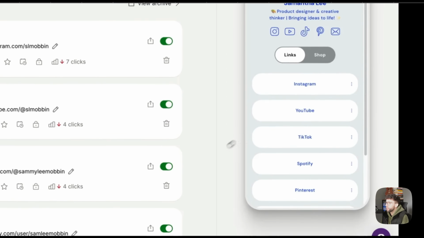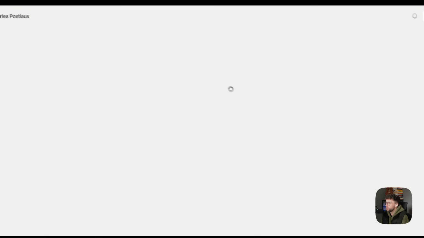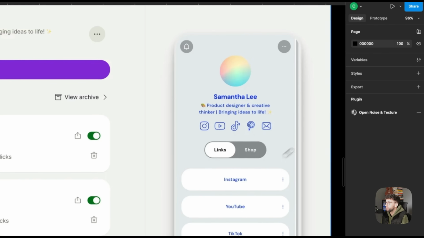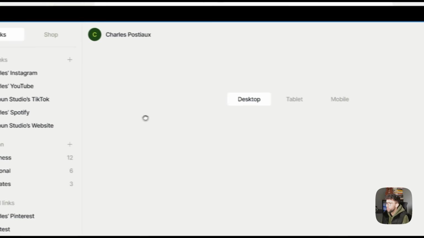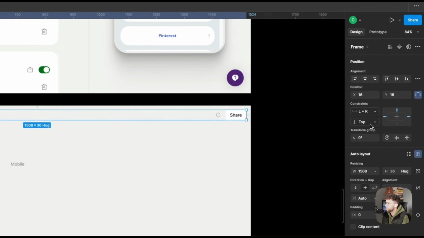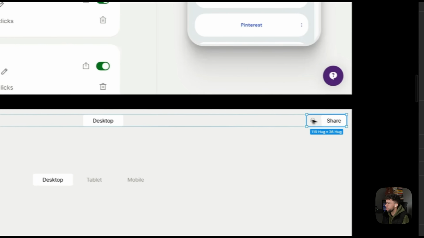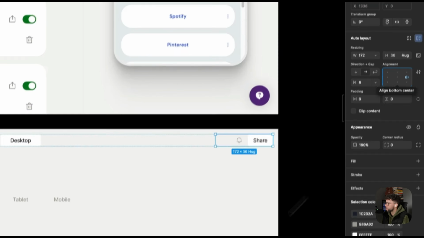I like this idea. I think the only problem with this is that we don't have that top thing here. It wouldn't really work. It kind of ruins the point I made about the top section being the same, but we need to do that. I don't know how much we want there. Desktop, tablet, mobile. Yeah, we might need to also make a page here so it's easier to center stuff. We want it to be left and right horizontally. It should be centered. Could we have, so we need the same length here, 172, right? Yeah. Then we want it aligned on the right.